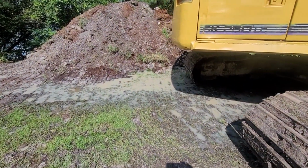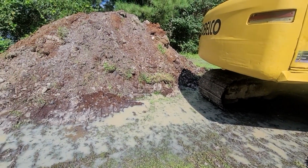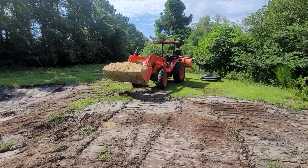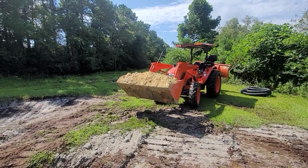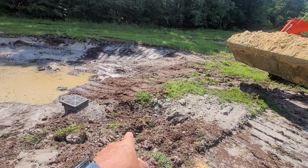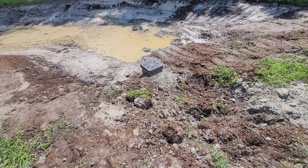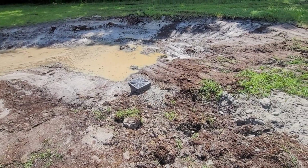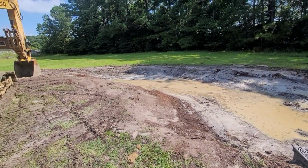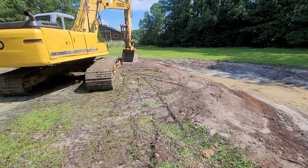we're holding water over here now, because that used to run over because it sloped over, and now that's making a dam. So I'm going to have to move that, but I'm not going to do it until this dries up a little bit. I brought a load of some good sand with some clay mixed in it, which I'm going to use to fill in the rest of this behind the overflow here. So concrete's all dry, that's all set. So I'm going to get to that part, but I won't be able to grade it all off until this dries, because this is just way too wet.